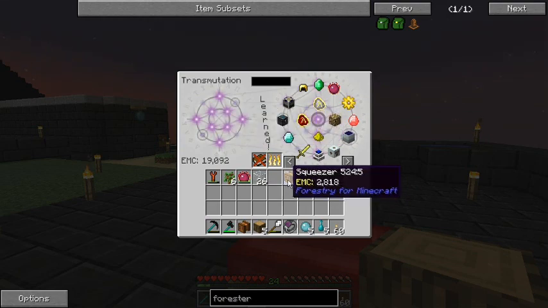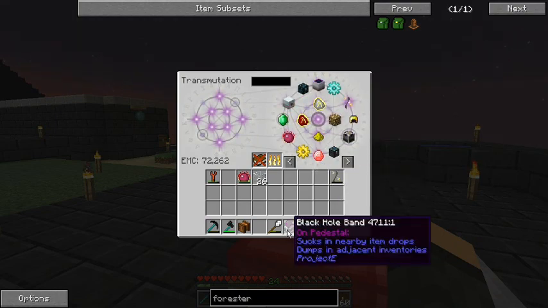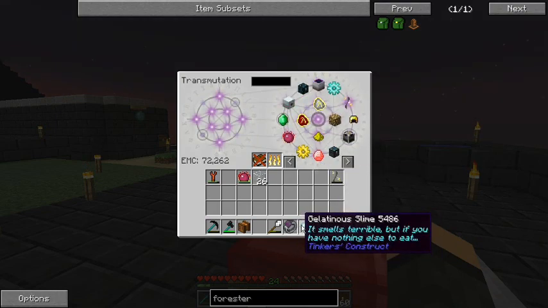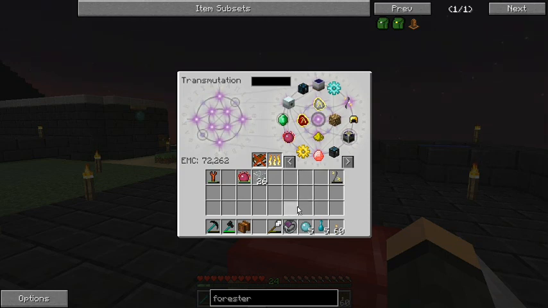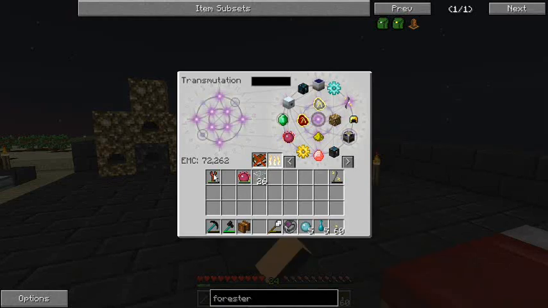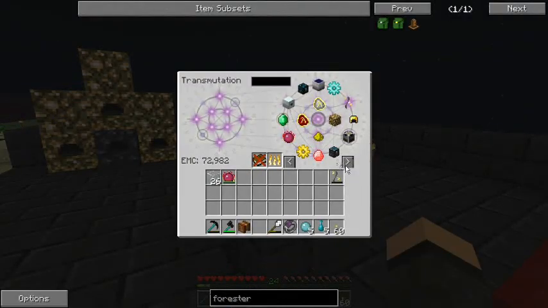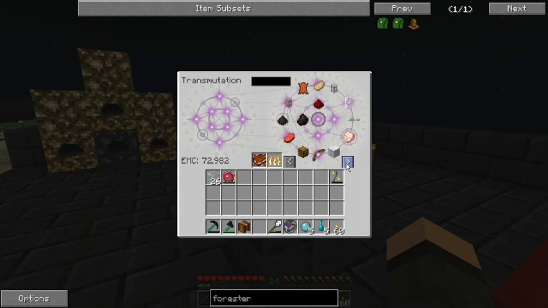Actually, I'm just going to burn you guys up and get my EMC back out of you. And let's see, I guess I could dump this in the system for now, because I don't need it. I thought that the black hole band might have needed EMC to suck items up. It doesn't. But I will need EMC whenever I finally get around to getting flight. And I'm not doing IC2 stuff right now, so the wrench can go away. Awesome. And where are my cans at? There we go.